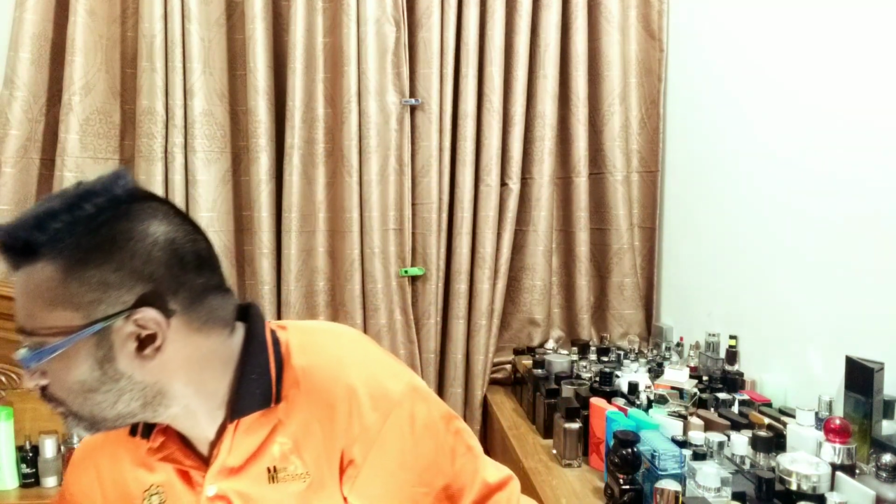I'll start with this one. First one is Azzaro Chrome Legend, the new version. I start with this because it's something I always want to keep in my collection. I have the older cap version, but it started going bad on the top note, a little bit alcoholic. But I love the tonka, tea, and apple, as well as some musk, and an original Chrome somewhere in the background. Really love this for summery conditions, and it can also be worn in winters. Definitely a good fragrance.